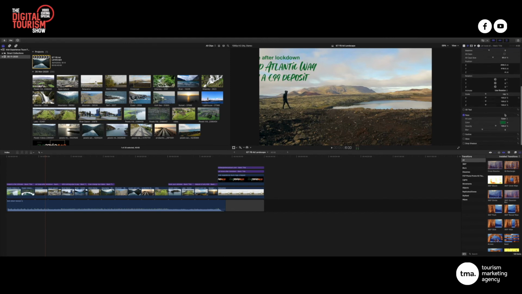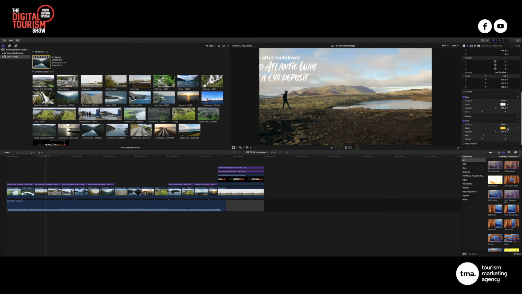I'm going to make it white. I will put the glow around it again. So show, hit the glow, add in some white. Black rather, not white. And just make that blur slightly more. Take the opacity down.